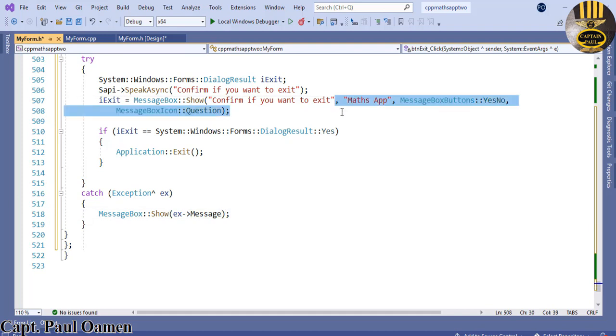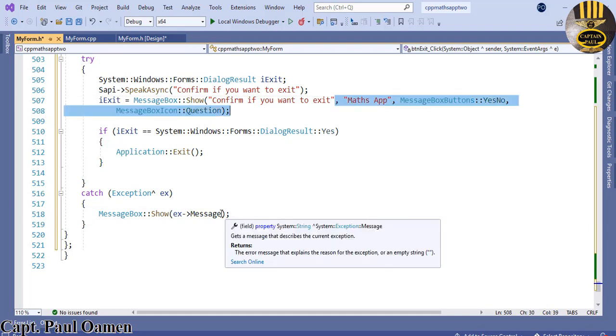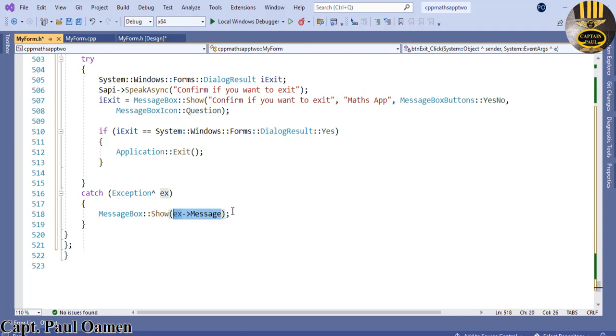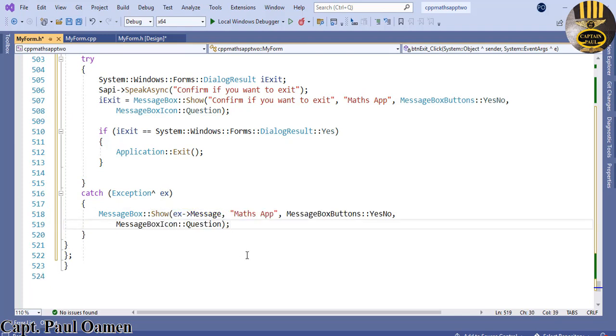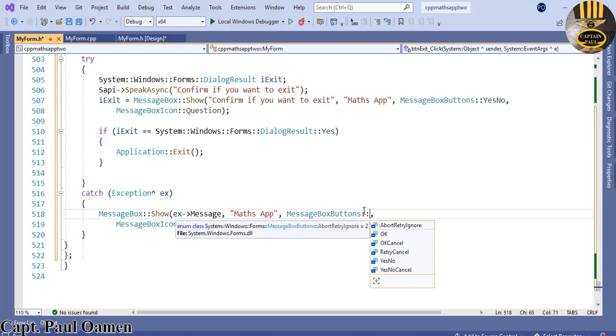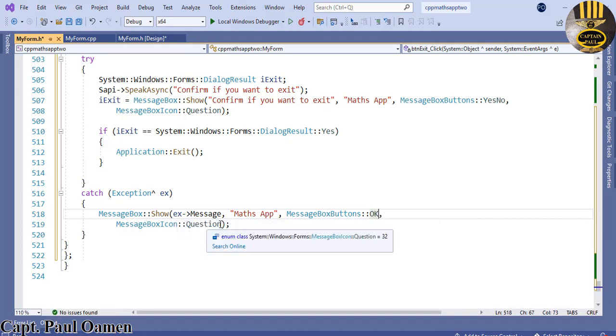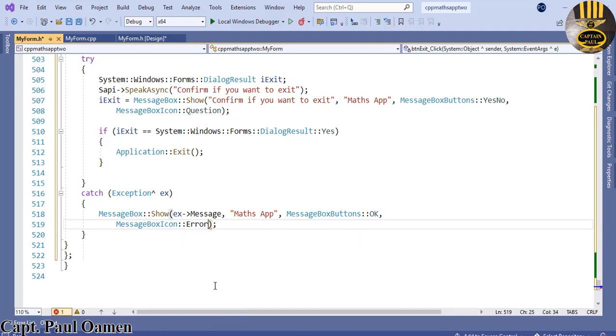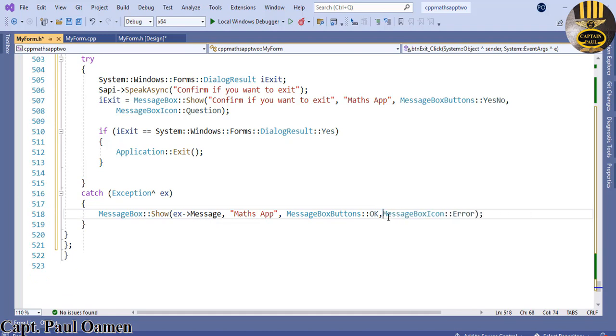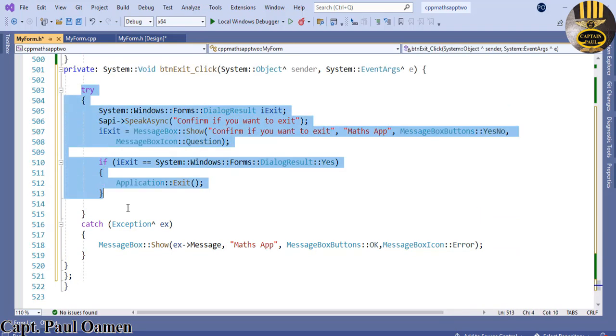Let's assume I copy all of this now. I can just paste that here. I still leave this. This is the error message from the system, so I'm going to paste that right here. Okay, and this one I'll just change it to okay. That's it. Okay, now we can change this to maybe error handler. There we go. Alright, it's all the same, but make sure you don't get it wrong. You must leave this there. This is the error generated by the system itself. All other ones are just information. Alright, that is our exit taken care of.